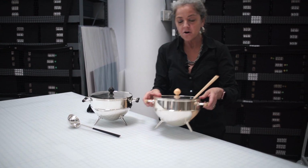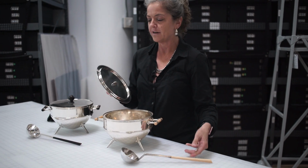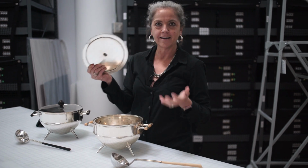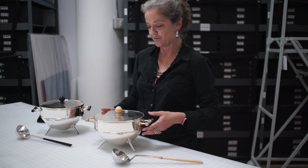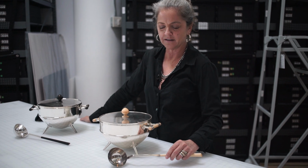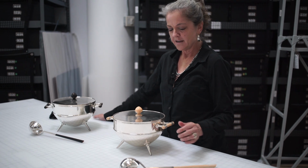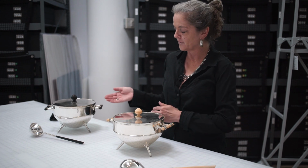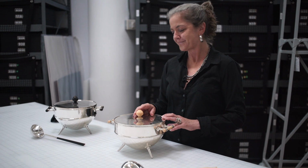And so I thought I would bring my own and show you, without gloves, what it feels like to actually be able to fondle and hold and lick an object that would typically be behind glass. My Christopher Dresser soup tureen, which was $24 at the Huntington Collection thrift store in Pasadena about 18 years ago, has a very different relationship to the person than this object.